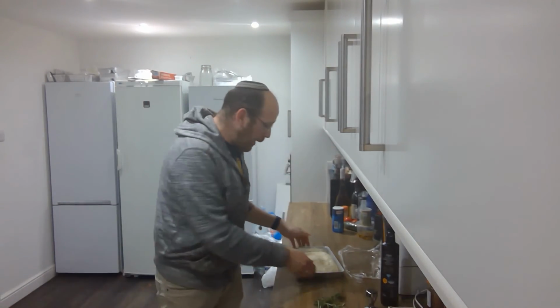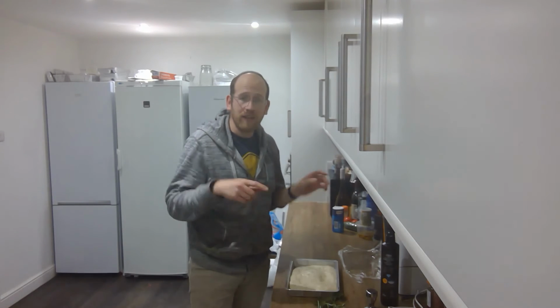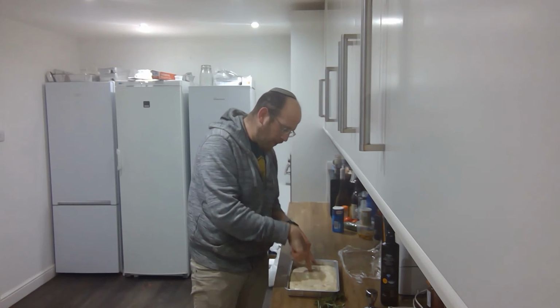So it's been 20 minutes. Let me just show you. This has now puffed up really, really nicely. There's one more step we need to do before we are ready to put this in the oven. Step one, get a finger. Make sure it's clean, obviously. And just poke holes into your dough in sporadic places.